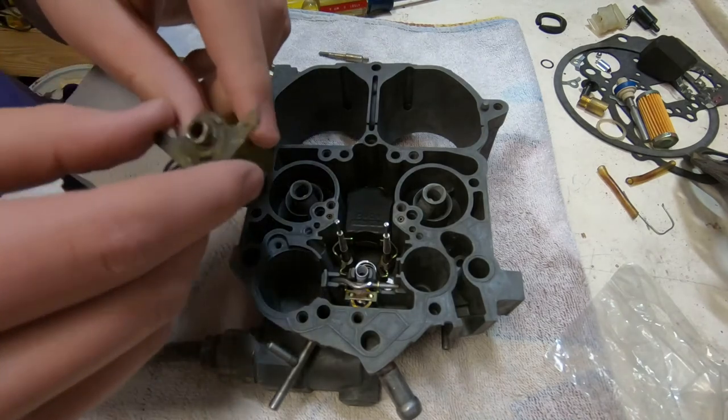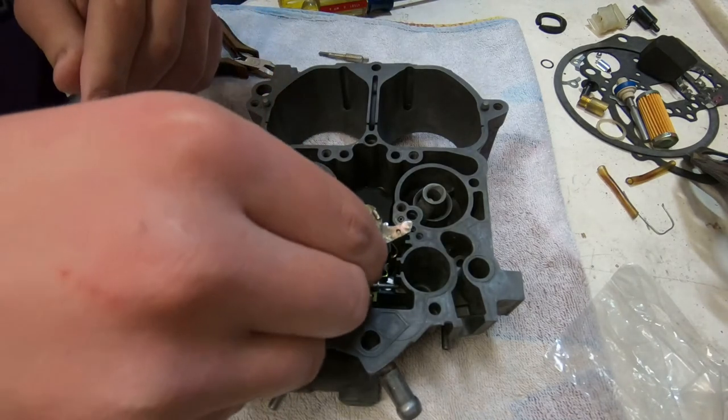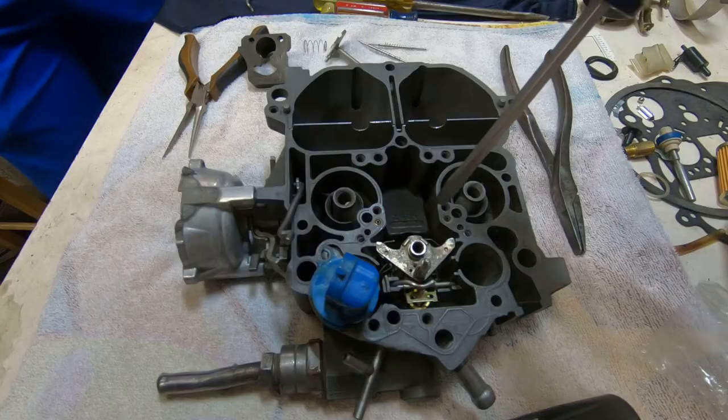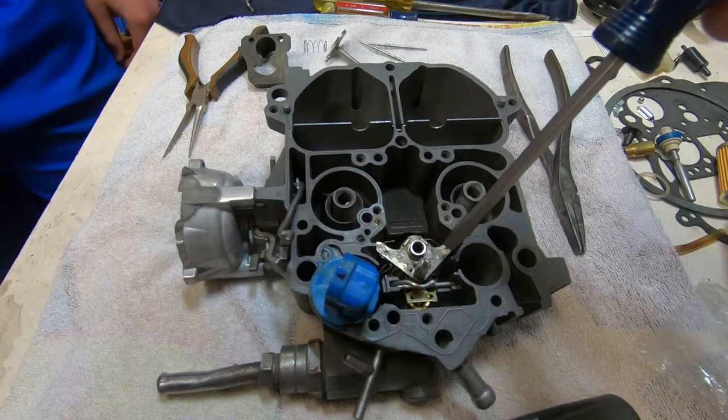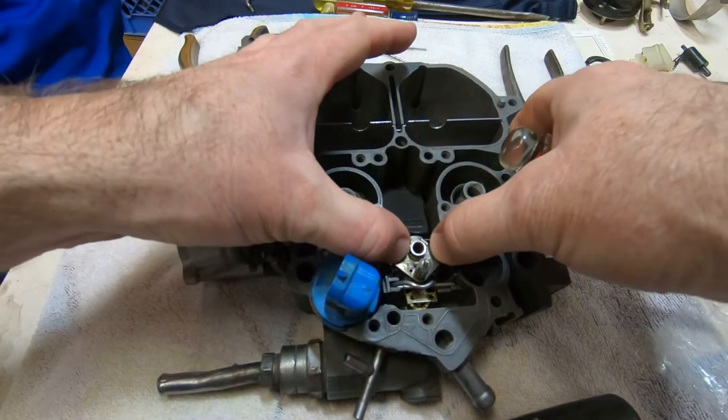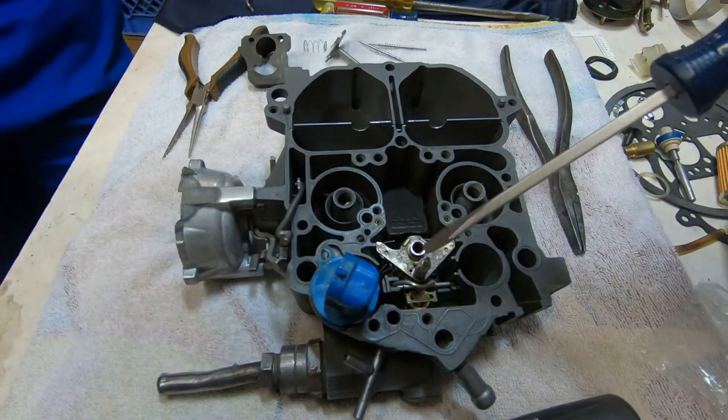Okay, now we're adding the idle mixture solenoid to the carburetor. This is what makes the first letter of this carburetor, the E4ME, be an E. This is what makes it an electronic Quadrajet as opposed to all the others. So this is what makes this carburetor special.